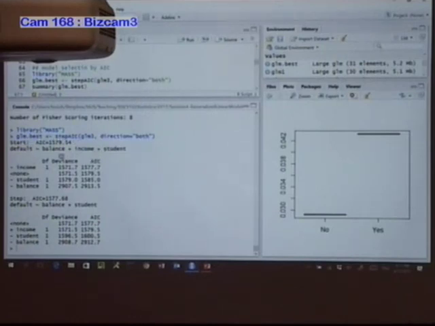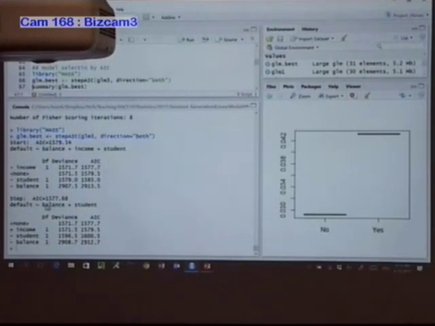StepAIC sees my model, and it realizes I can make 4 different changes. I can remove the income variable. I can do nothing. I can remove students. I can remove balance. Are we okay? This is a complete model, and I don't have extra features. So that's already full. I can either remove one of the 3 or stay the same. So what stepAIC would do is try all these 4 models, figure out their AIC, and see which one is the best. Turns out removing income gives us the smallest AIC. So that's the direction to go.